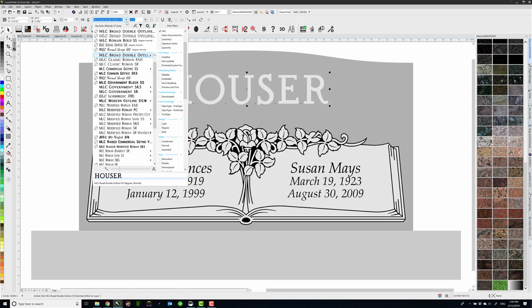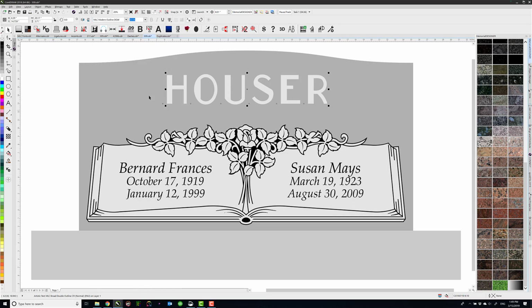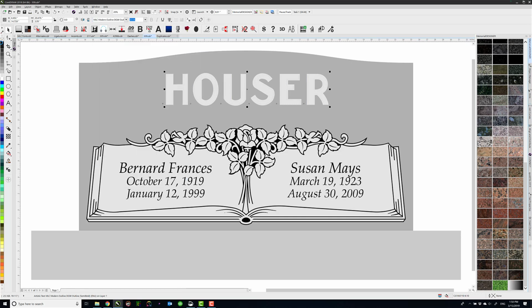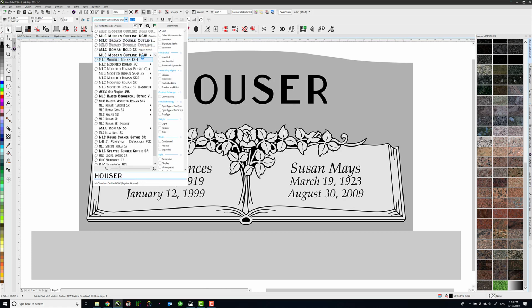Some of the fonts, for instance, this modern outline one, we have the interior here, and if we were to duplicate that, then we can choose the outline version around it. There are 3 different outline versions for different thicknesses.